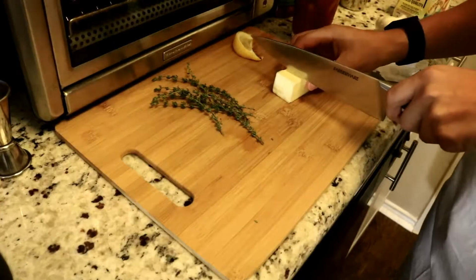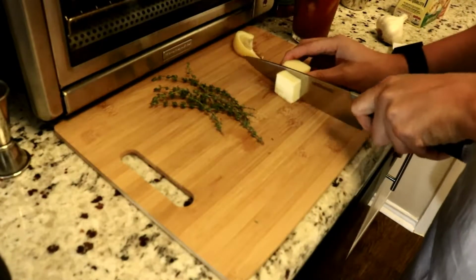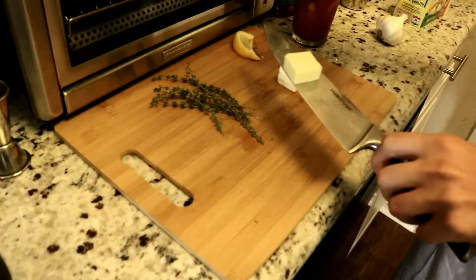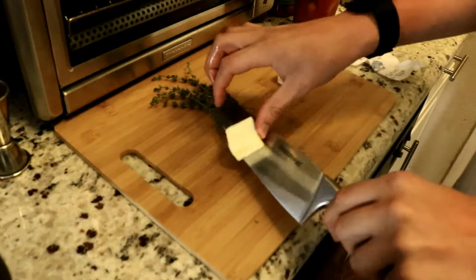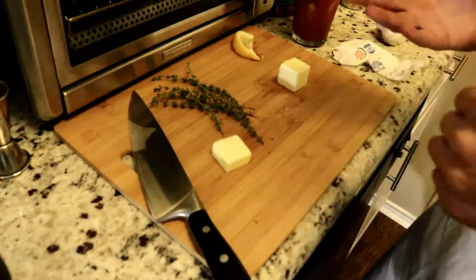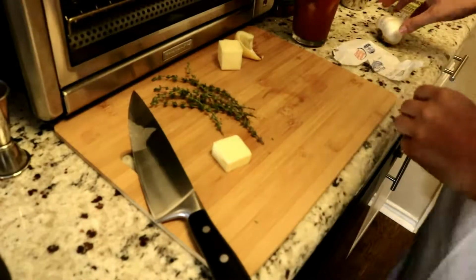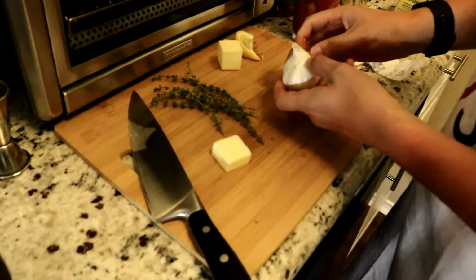Then we're going to want to cut some butter. I'd say about that much. I think that equates to about a tablespoon of butter. That should be good. We don't want too much butter because we're trying to eat steak, not butter that's flavored like steak. But that should be a good amount. Then of course we're going to need our garlic as well.